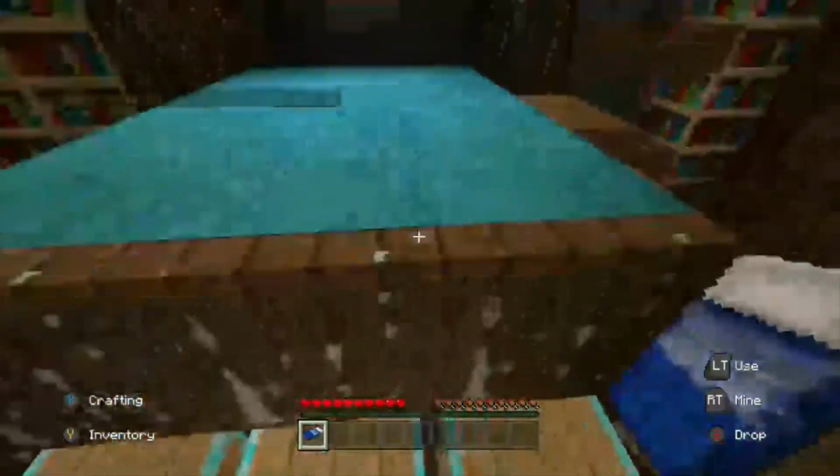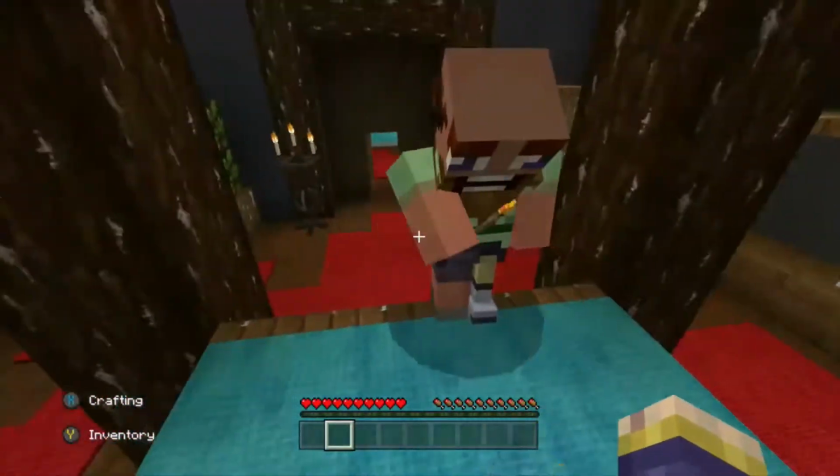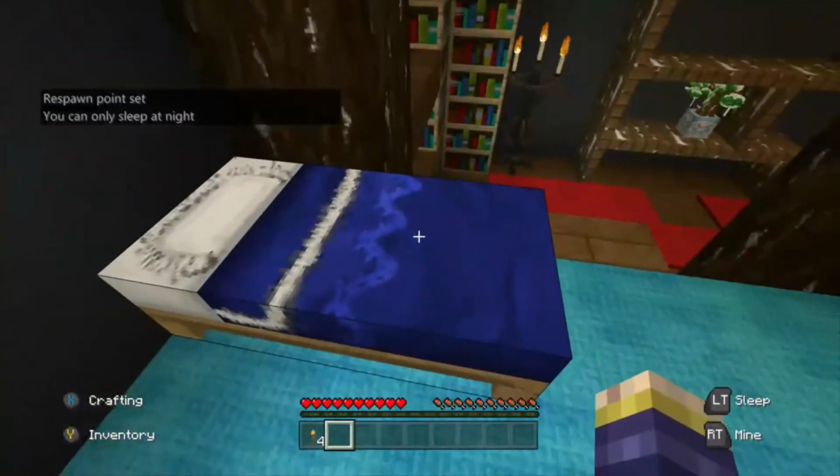I already have a red one. Here, have some torches. Wait. Pass me some torches, yeah. Thank you. Okay. Yeah.